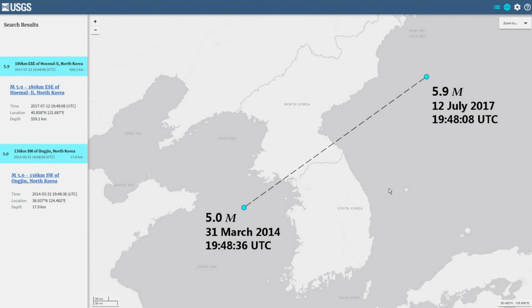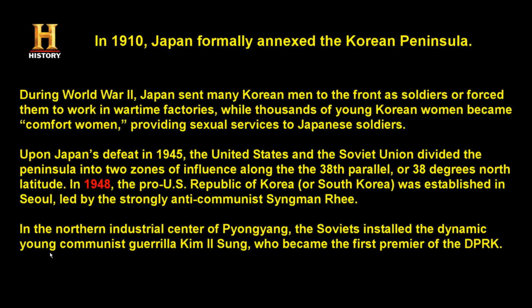He's trying to put a signal out there to the intelligence agencies of the world about his policies, almost, his desires. Because if you look at this 19 hours 48 minutes not as a timestamp, you look at it in terms of a year, well, 1948 as a year is very significant in Korean history. It's the year when the peninsula was partitioned. Here's a little History Channel blurb here.